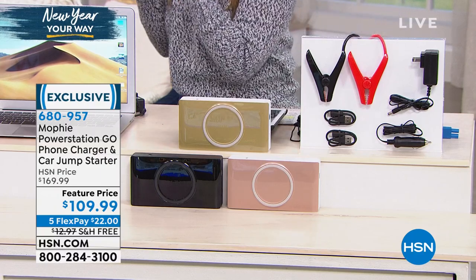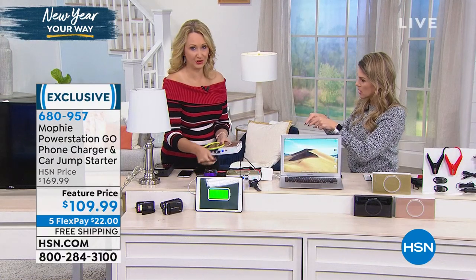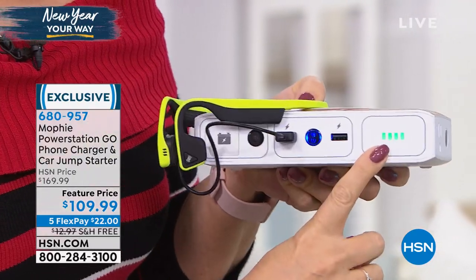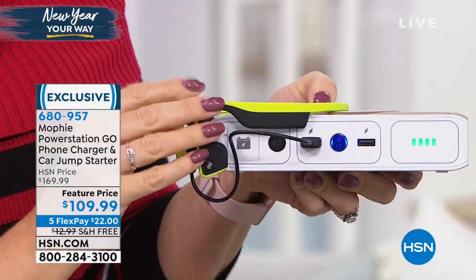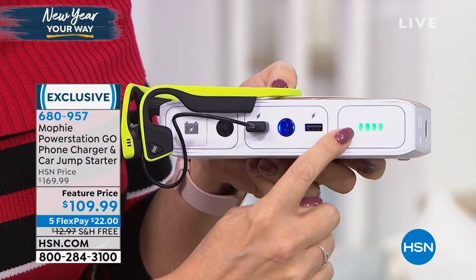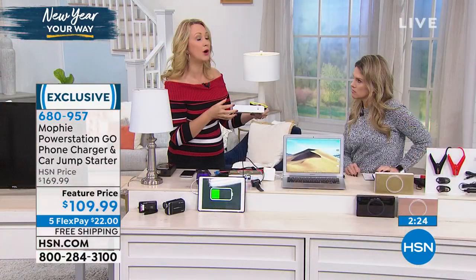Lori, I have one question, because I know you've got some great additional demos. How do I know when I need to recharge the Mophie? Okay, perfect. So you have your little gas gauge right here. This is showing fully operational and ready to go, on the go, pound and a half. By the way, you can charge everything. So it could be your headphones. I know you mentioned this. Speakers, anything on the go. When you see this starting to go down, when you see it on basically one light, then go ahead and plug it right in.